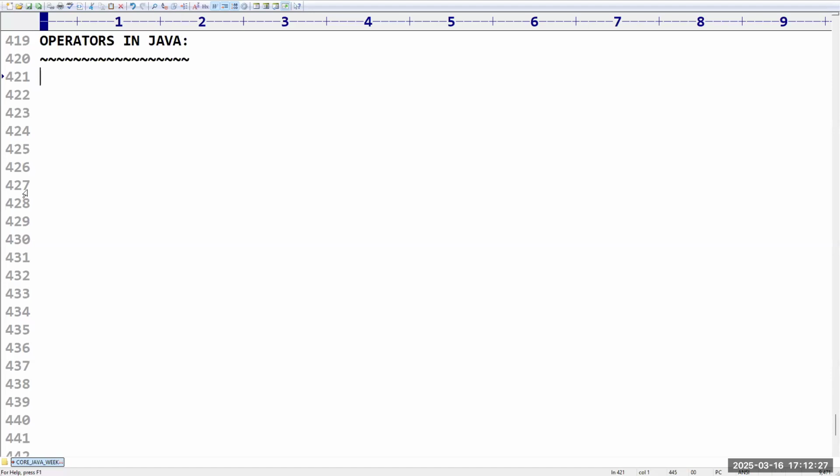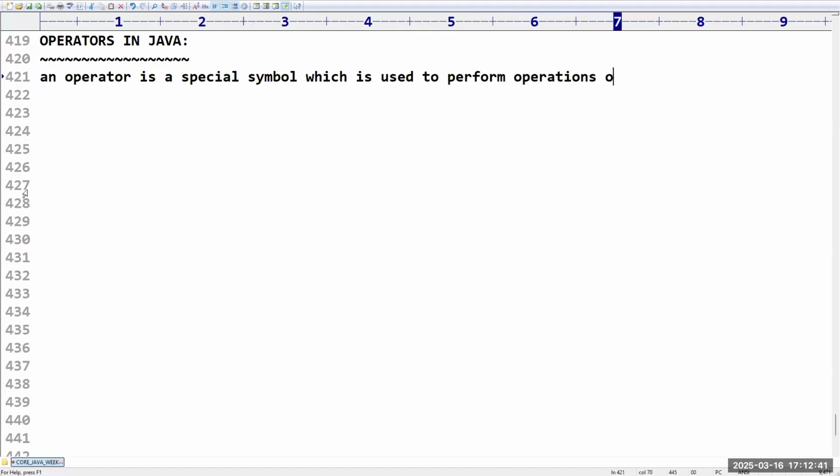First, let me give the definition. An operator is a special symbol which is used to perform operations on operands. Sir, symbols in the sense what? In the keyboard we have some symbols, right?